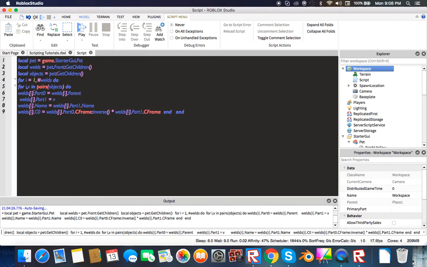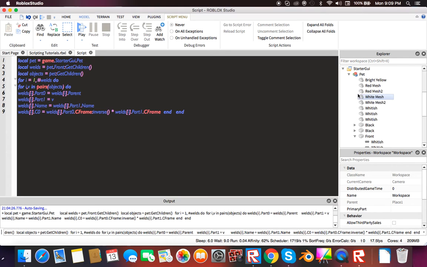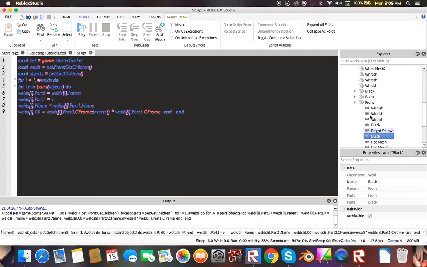And then I did welds I dot part 0, this and that. So I set the part 0 to welds I dot parent, which means front is probably the part 0 because that was their parent. So this is the part 0 as I'd want it to be. And welds I dot part 1 equals v right here. And that's all the objects.